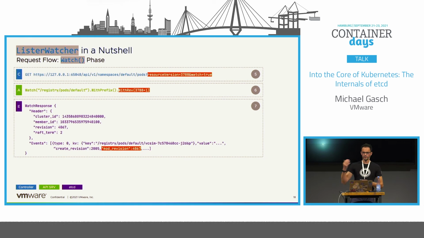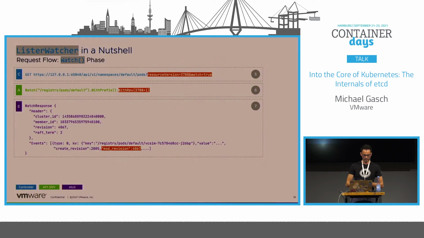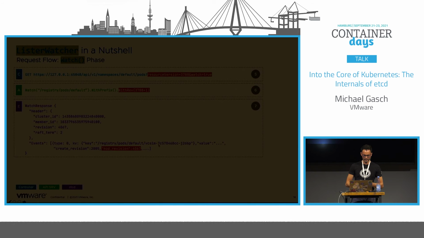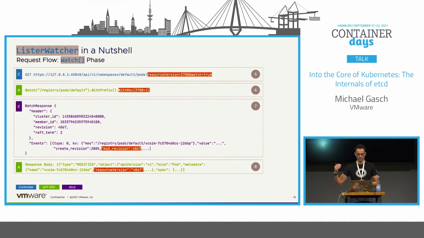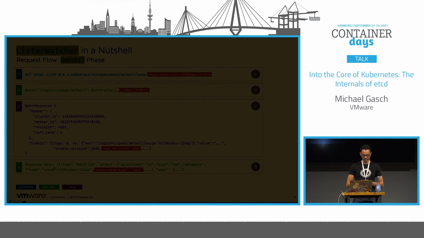And so etcd now starts feeding back these events if there are changes. For example, here we get back an event that has a mod revision of a pod, in this case of 4067. Remember that in between these changes, there could be other changes: endpoints, services, leases, stateful sets, replica sets. A lot of things that bump up this number, right? So it's not like we get 3789 for the pod here, because there are a lot of changes happening in between. And then this response is used by the API server, and we get back an event of type modified for the object kind pod of name something something pod, and the resource version.